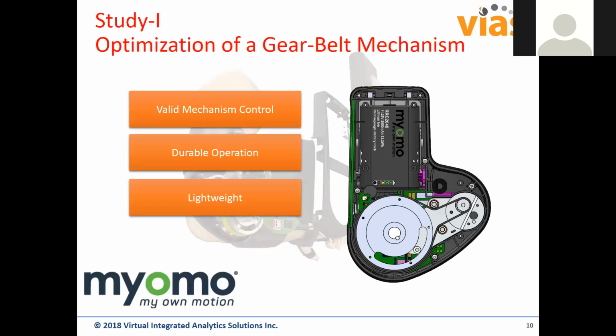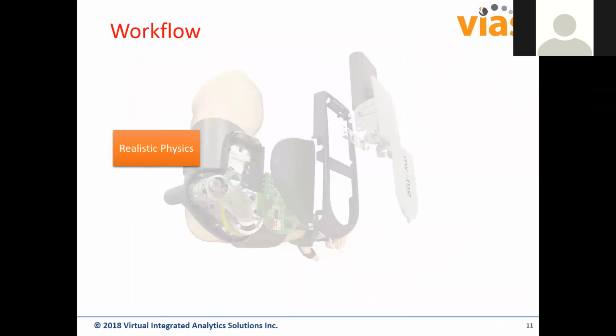So these are aspects of the mechanism that could be studied using simulation. There are quite a few other things that you could do, such as impact testing, or thermal loading or multi-physics simulations. Operation of the wrist is quite a bit of capability that you could do. So this is just one example that we're looking at. All of these simulations can be done before the material is cut.